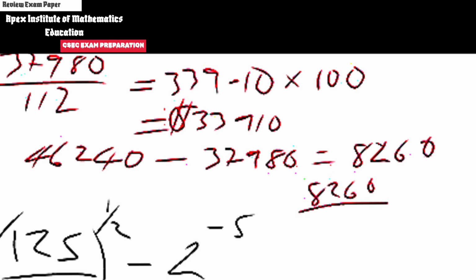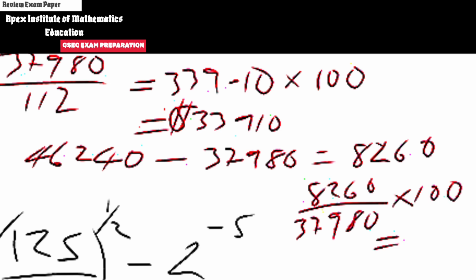All right. So then to express this as a percentage, we're going to have 8,260, which is a profit, divided by what was spent, 37,980, and we're going to times that by 100%. So we would have gotten here 21. Well, in fact, rounded off, we get approximately 22%. All right. So that's how you would actually do the calculation for that problem. But you guys may have other approaches as well. And if you're getting the same answer as I am getting, then it means that your approach is mathematically acceptable.